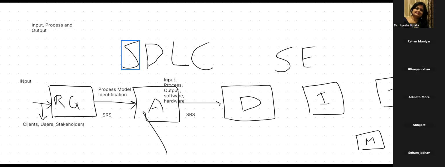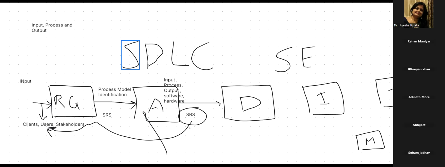Now this SRS will be useful from the client. You can get this SRS signed by the user over here, so you can have an arrow here. You will get it signed so that now this becomes our verified document, where later even the client can't back out and say that this was the input, this was the expected output. Maybe there can be some argument. So to avoid that and you coming at stake, this will be done after this is done entirely.